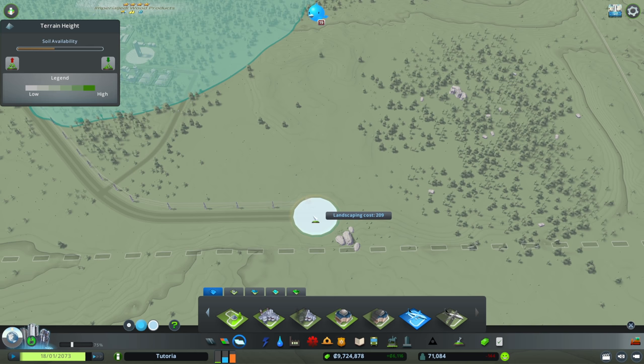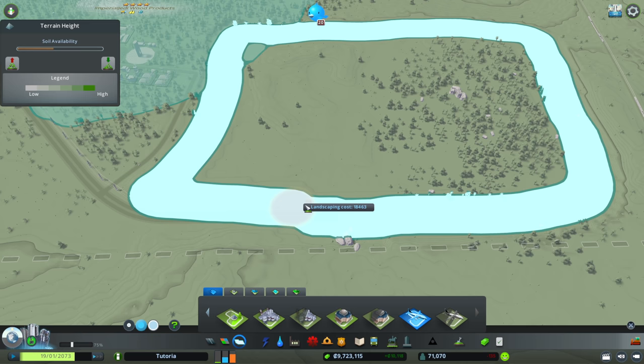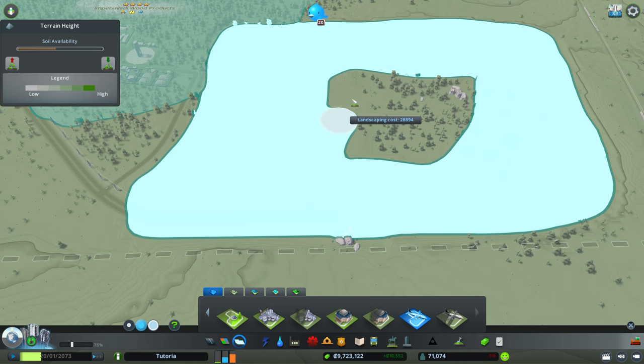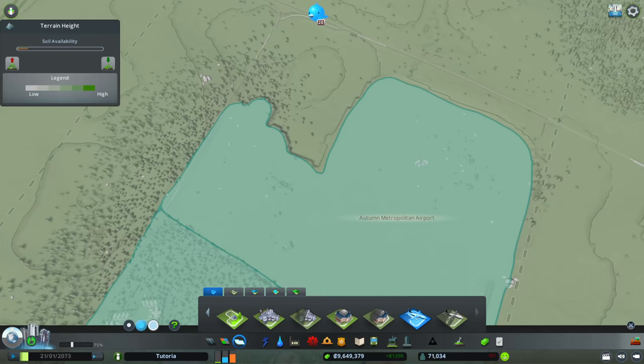Now I might run out of soil, and that's totally fine because now we have the ability to purchase soil. I'm going to make this fairly big because I'm going to have my cargo airport and my passenger airport be the same airport. You don't have to do that, but you can't unlock the cargo airport until you get to level 5 for your airport. So all things to keep in mind. Also, your airport cannot share a district with an industry. This supersedes it. So something to keep in mind there as well.